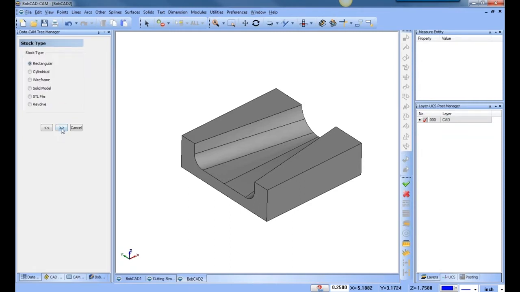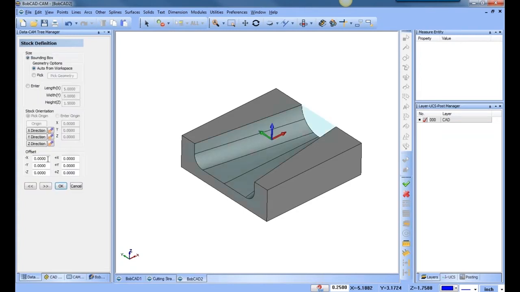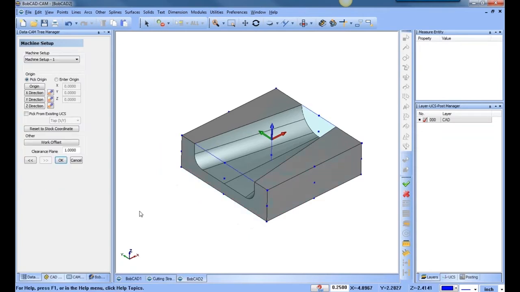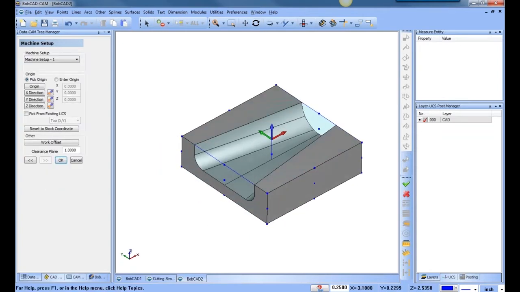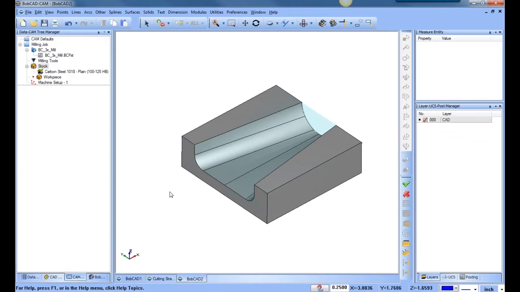We're going to run through the stock wizard. There's a bunch of different types of stock that you can work with, but rectangular is going to be the most common. It's just going to put a box around the geometry that's on the screen. So it's going to look at the minimum and maximum, and it's going to put stock around it on all sides. You do have the ability to adjust the stock on either side, left or right, top and bottom. You also have the ability to set your origin, your zero, your touch off. Once you've set up a job, now you can start loading in toolpath.